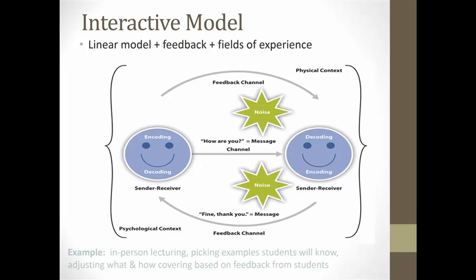So, for instance, a way that we try and account for this in lecture, right? I try and pick examples that students know about. I try and adjust what I'm covering and how I'm covering it based on the feedback that I get from students, right? So I see you yawning, says, okay, you probably know this information, right? I'm going to shorten it and go on and maybe spend more time in this place where more questions are coming up, right? That feedback that I'm getting is the yawning or the questions, and that's going to affect how I put together my message. I'm going to try and pick pop culture references, right, to give examples, things that students are familiar with, because I'm trying to overlap our fields of experience in order to try and minimize miscommunication.